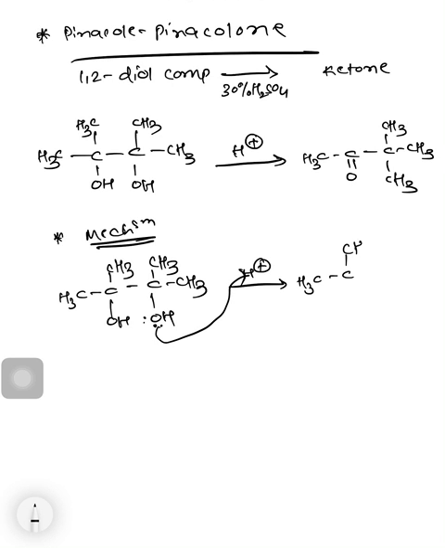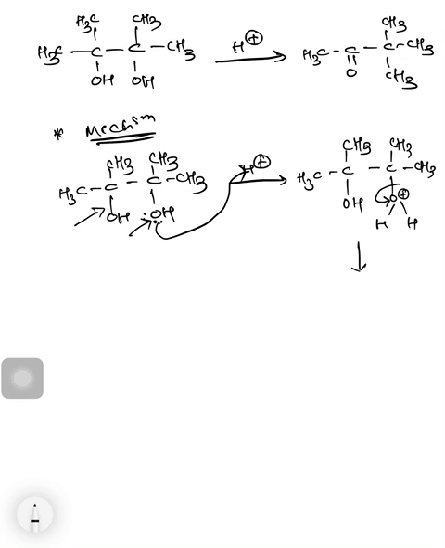CH3 CH3. Now this OH as it is, now CH3 and OH. Now as the lone pair from oxygen attacks the hydrogen atom, this oxygen will be electron deficient. Here both OH are equivalent, so we can attack on any of the OH groups. Now there will be elimination of a water molecule. So these bond pair electrons are attracted towards the positively charged oxygen. There will be removal of water molecule.